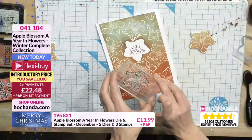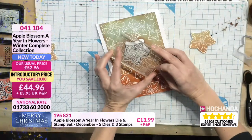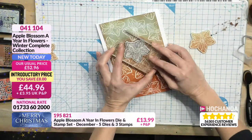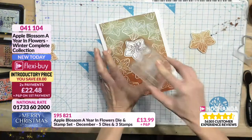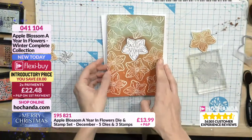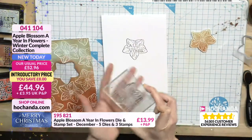And then I'm just going to very carefully hover this over. I'm going to put my head over, so I apologise. I'm going to have to get right over and straight. So you're all going to see whether my roots are done at the moment. I'm just going to be careful and place that down. And lift that up, and then just remove that, and we've got sentiment. If I just remove that, you've got your sentiment inside your flower there. So that's another way you can use that to stamp over a sentiment.